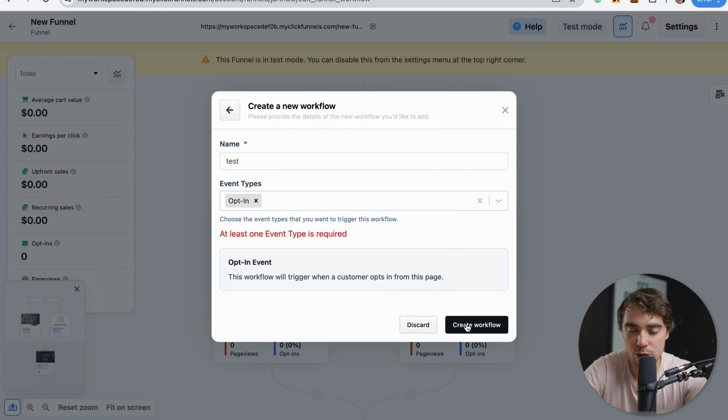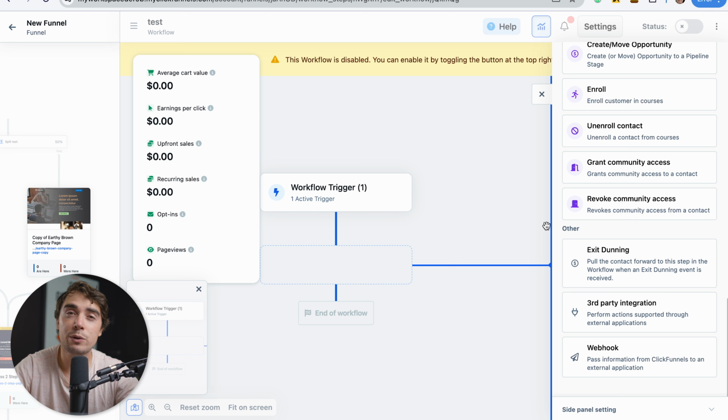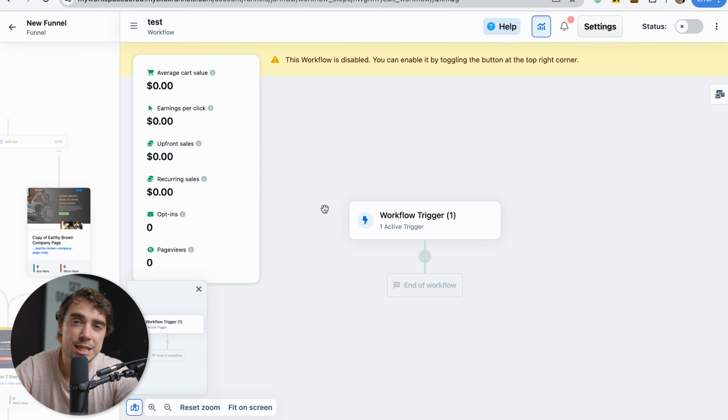As you guys see right over here, if we press the plus button, whenever someone actually opts in, we can automatically send an email or send a digital asset. Again, there's a bunch of different options here as well, but you guys get the point. The main goal is that whenever something happens on the page, a workflow is going to automatically do something, right? The whole objective is that nothing will slip through the cracks. Of course, with each specific trigger, similar to the funnel steps, you can see what is working and what is not through the analytics they provide. That way we can double down on what is working and throw away what is not.